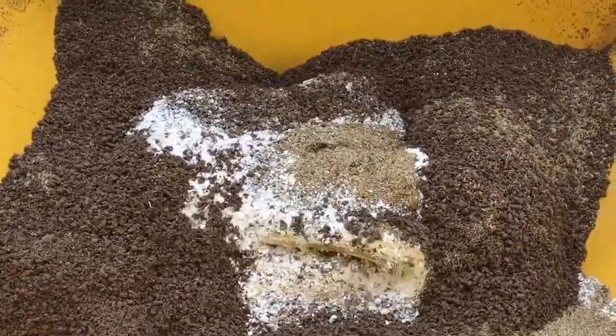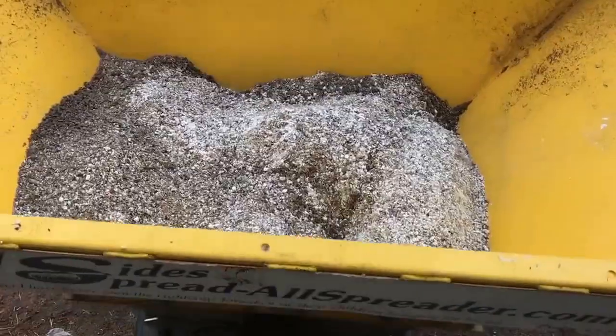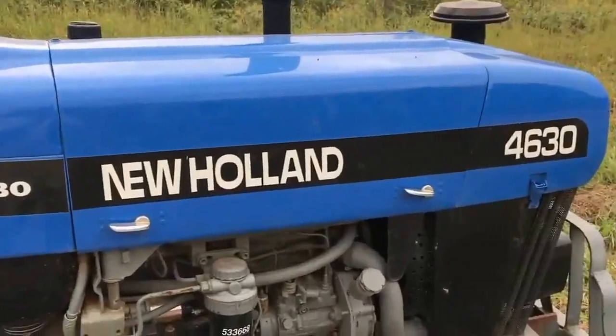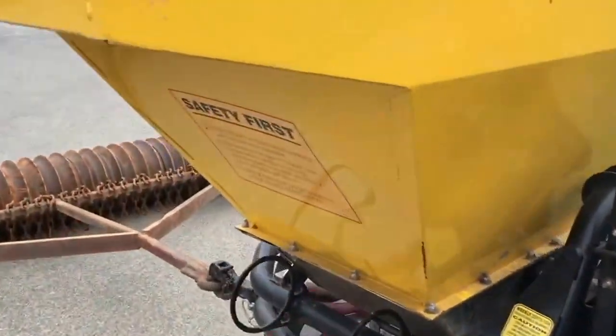We're gonna stop hiding seed and start dry seeding the Johnny Sides way, the side spread all spreader way. Get a little tractor here. We got everything in there.